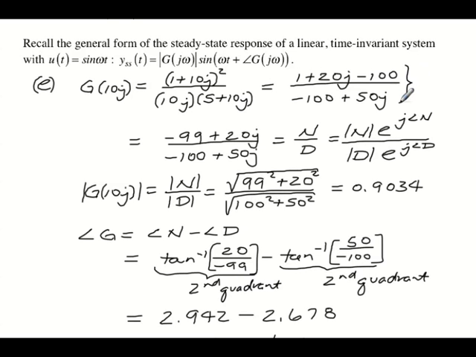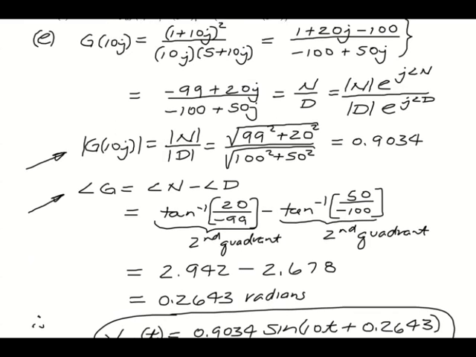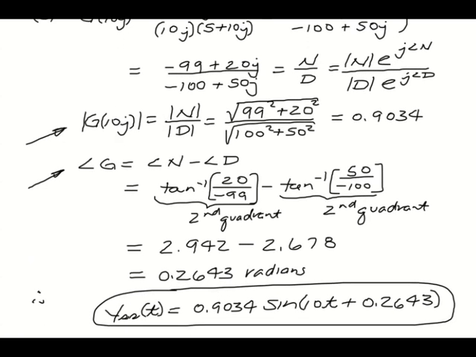And the approach we looked at in the first few parts was to write that number in terms of real and imaginary parts, multiplying top and bottom by the complex conjugate of the denominator D, and then going on from there. Or the second approach that we used here was to write the numerator and denominator themselves in terms of a magnitude and a phase. And then the overall magnitude is the ratio of the magnitudes of N and D. The overall phase is the subtraction of the two. You make a choice which approach that you like, and just stick with that all the way through. Whatever works out best for you, that's what you should choose.